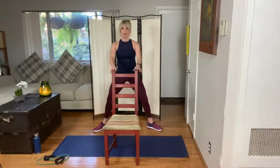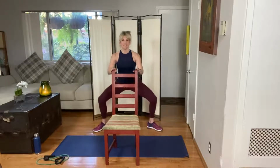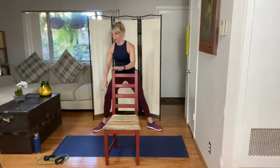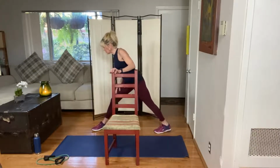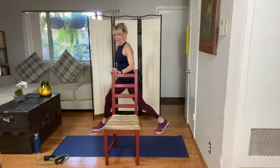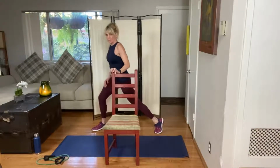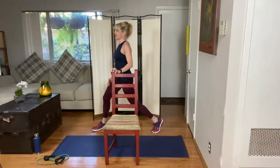Come to the front. Open the knees. Squat down and come up. Keeping the knees open. Sit the hips back behind you. 1 more, heating up the body with a squat. Now rotate across to the left. Right heel lifted. Press the heel, lift up, and bend both knees, and come up. Press the heel, lift, bend both knees down, and come up. 2 more times. Press the heel, lift, down, and up. A little faster. Down, heel, and up.